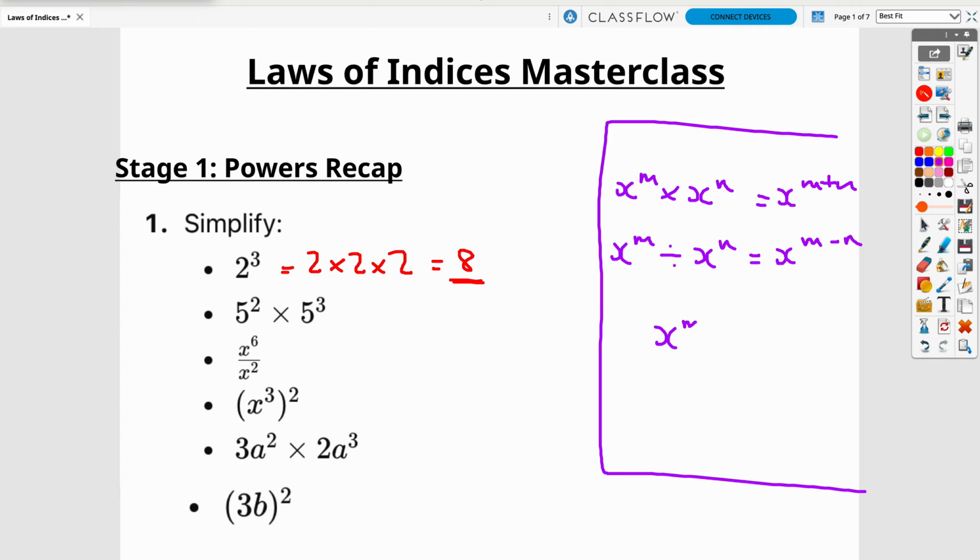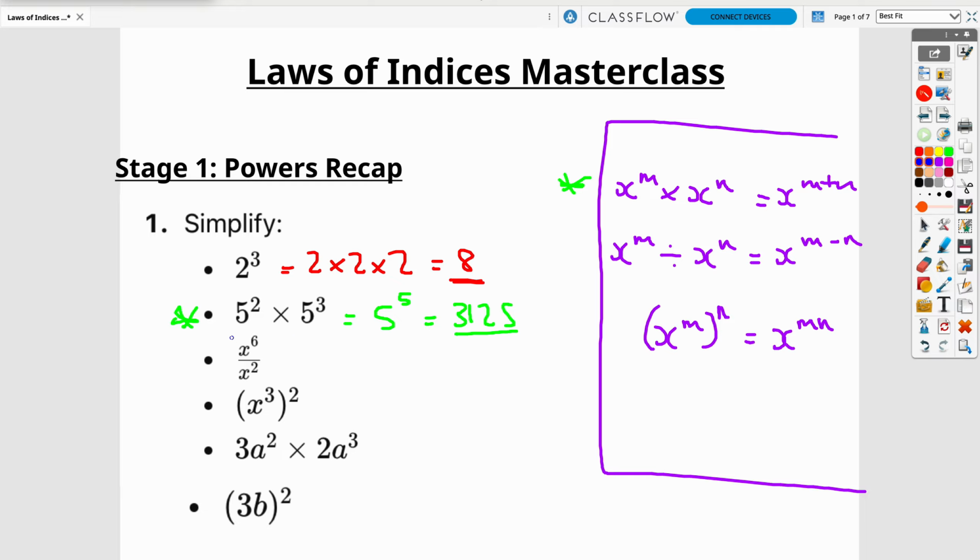The next one that we're going to need in this set of questions is x to the power of m, then raised to the power n, which just means that we multiply those two together. So let's go and do some questions. Hopefully you can see that this one is relevant to this index law here. I've got the same base, which is 5, and it just means that I need to add the powers. So 2 plus 3 equals 5. It happens to be 3,125 if you actually work it out.